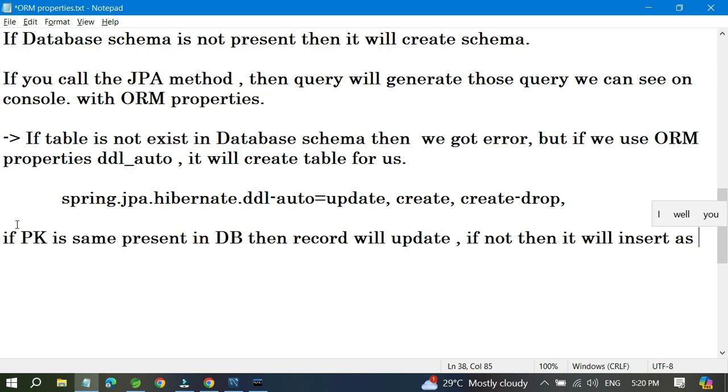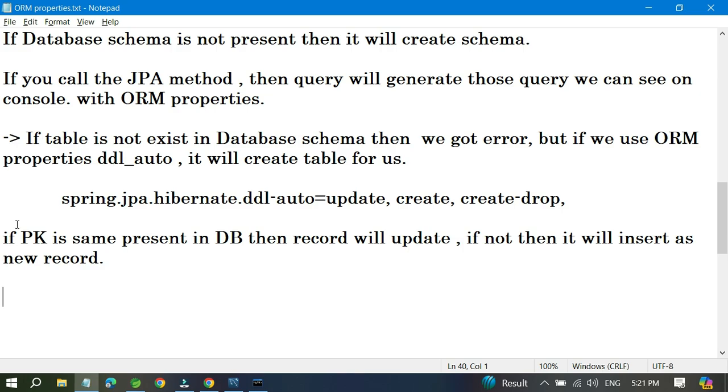Okay, let's understand something. DDL-Auto is used to generate the tables dynamically at runtime. For this property, we can supply the following values.